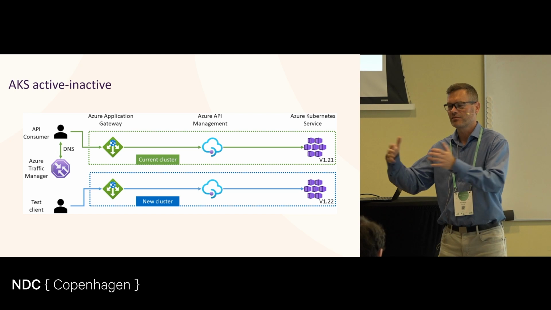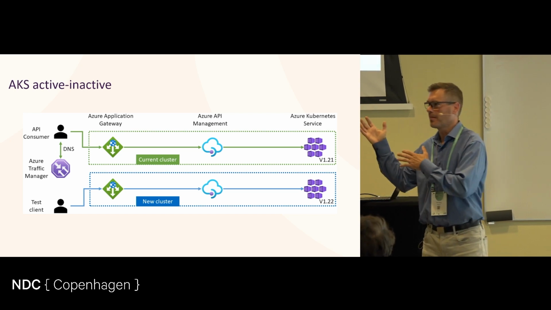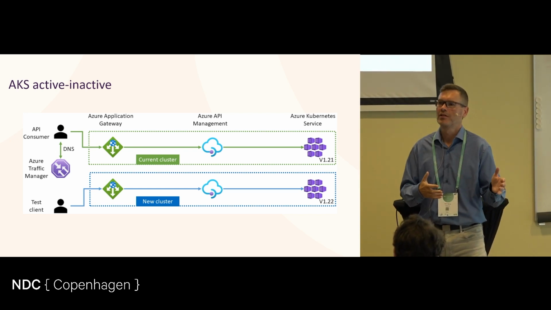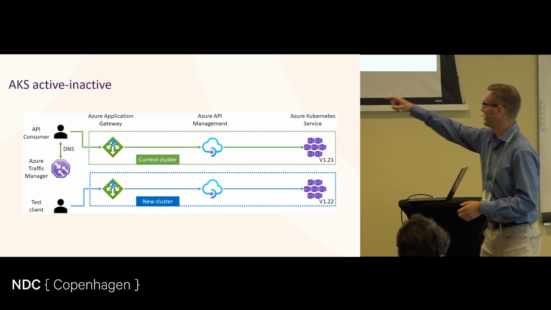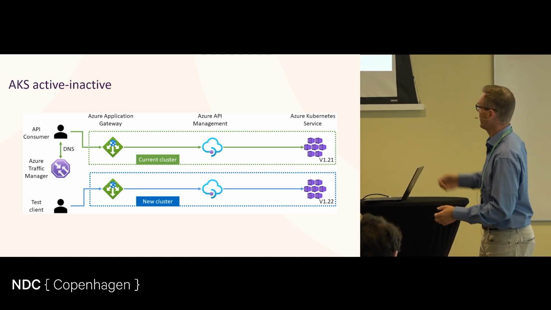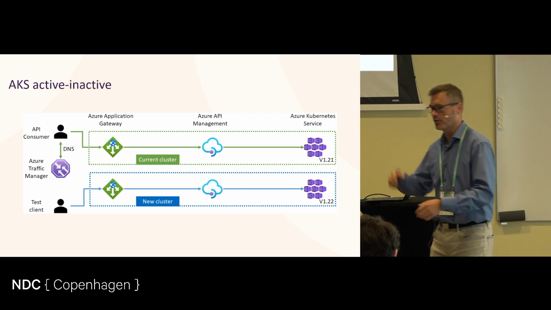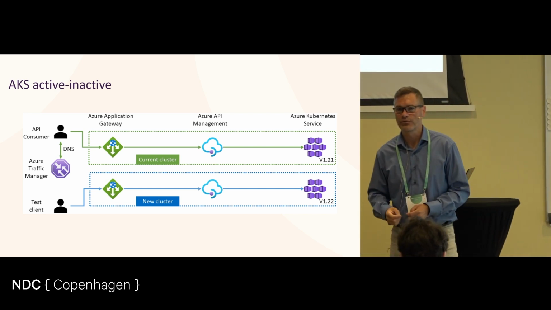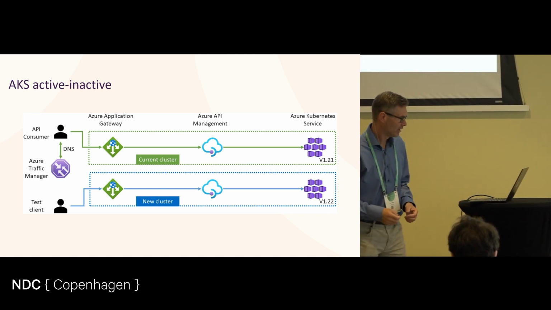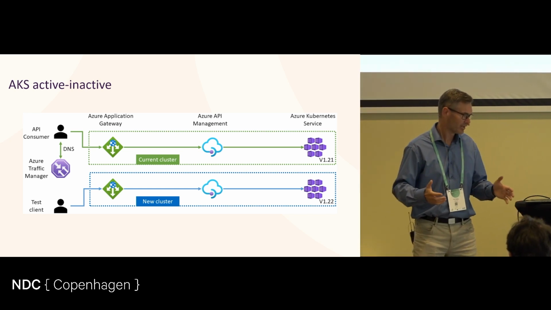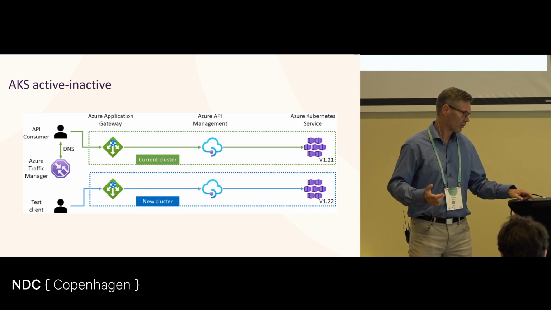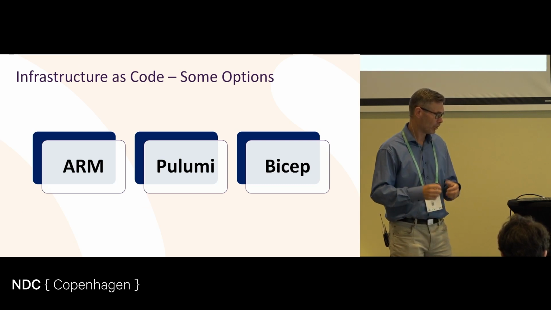And there are always some breaking changes in major versions of Kubernetes, and then we can test them out. Actually, we can test out everything. We can test out, I don't know, new rules in Application Gateway or changes in Azure API Management as well, and all those nitty-gritty infrastructure things. So we said, okay, then we will do this. Let's go for it. But the first thing we had to do was we needed to have the code for the infrastructure. And there are several options.